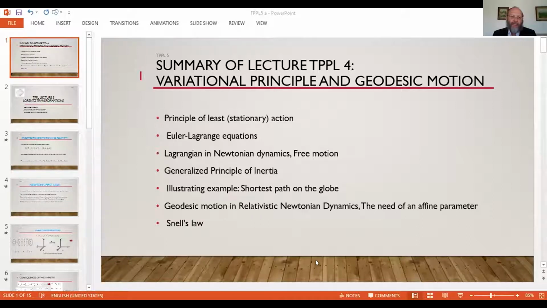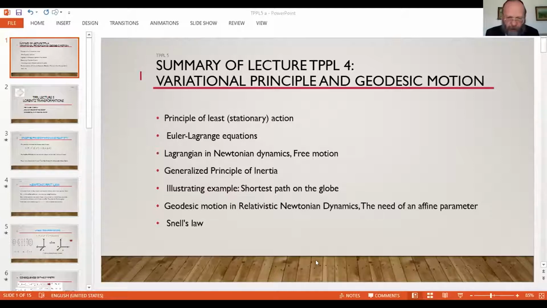Then we have seen in this particular case, when you have Newtonian dynamics, then the Lagrangian is the kinetic energy minus the potential energy. And we said that this is not such a physical expression. Really we want to get some more meaningful Lagrangians, and our theory will try to give them more meaning.